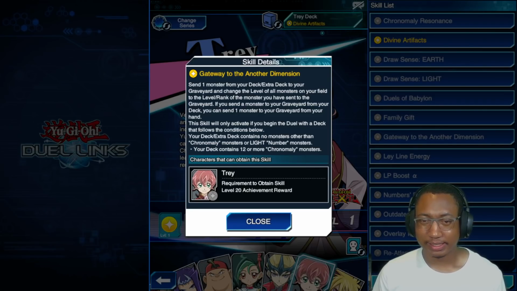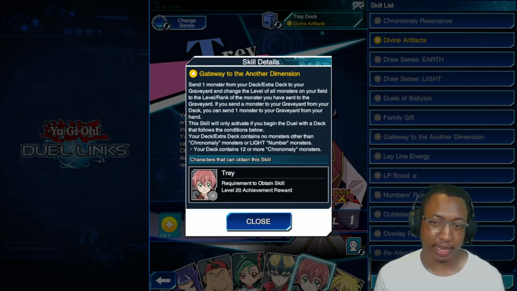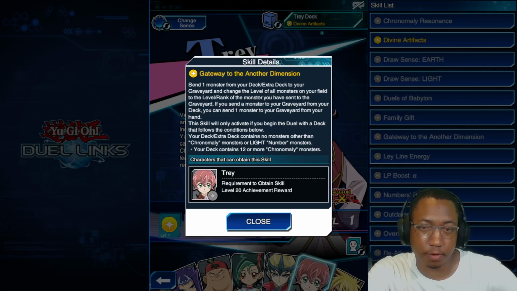So I don't think Chronomalies will have a problem making Xyz monsters. It looks like this is helping you get some more resources in play after your initial Xyz summon. So I believe this is the skill that's helping the deck the most so far, but we shall read on.